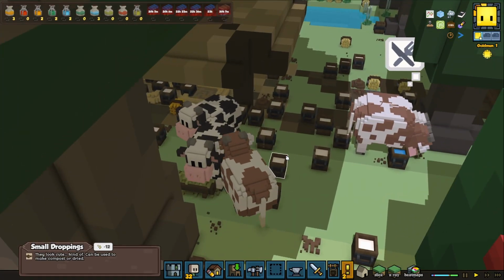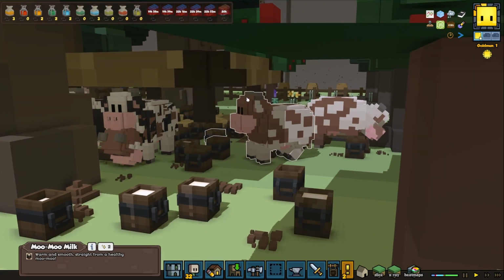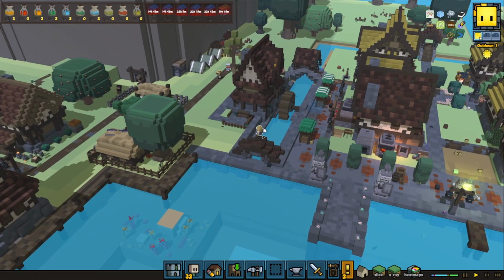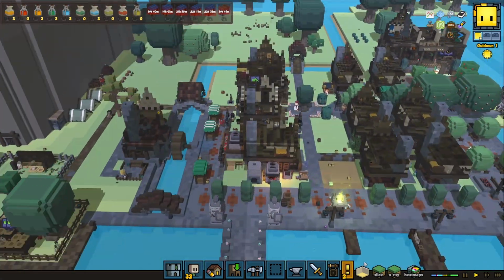This place looks pretty messy at the moment. Oh wow, look at the amount of milk that's everywhere. Wow, what's going on over here? What's milk is going on? Okay, I guess we need to make more cheese, guys. Gotta turn that milk into some good cheese.